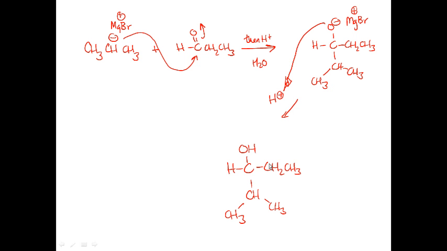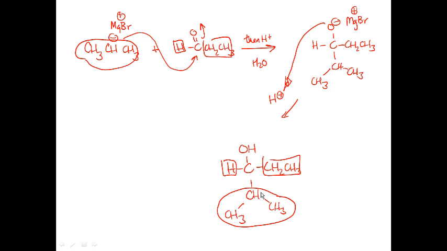In the molecule that I just made, the hydrogen and the ethyl group came from the original aldehyde. And then this isopropyl group is what was added from the Grignard. Okay. And in class, we'll start thinking about, if I gave you this alcohol and said, how would you make it? You could basically choose any of the alkyl groups as the Grignard, and then the other two groups would become what was in the carbonyl to begin with. But we'll talk about that more in class. At this point, what I'd like you to do is just to be able to think forwards. All right, last sample reaction then.